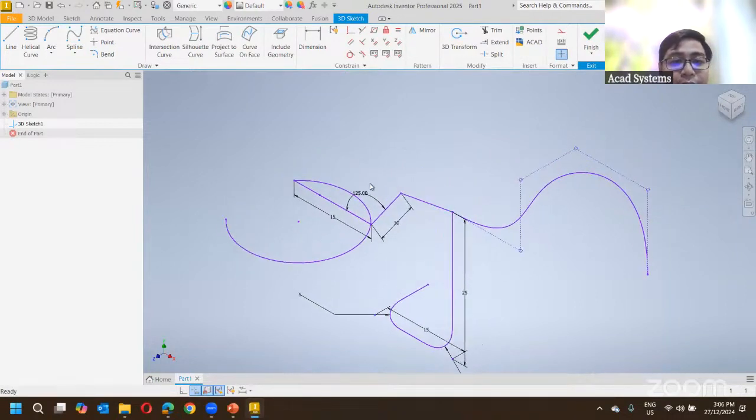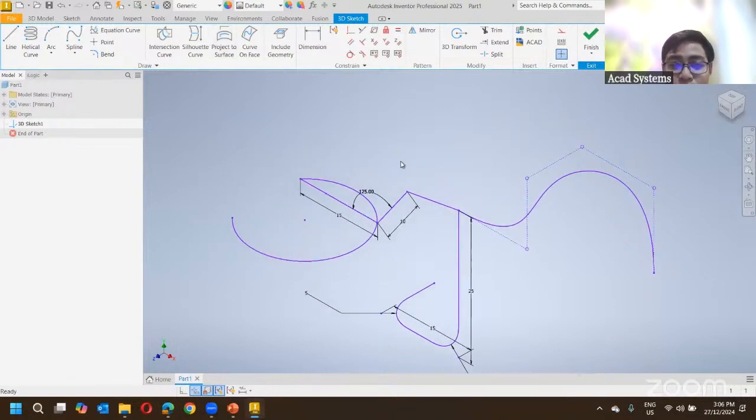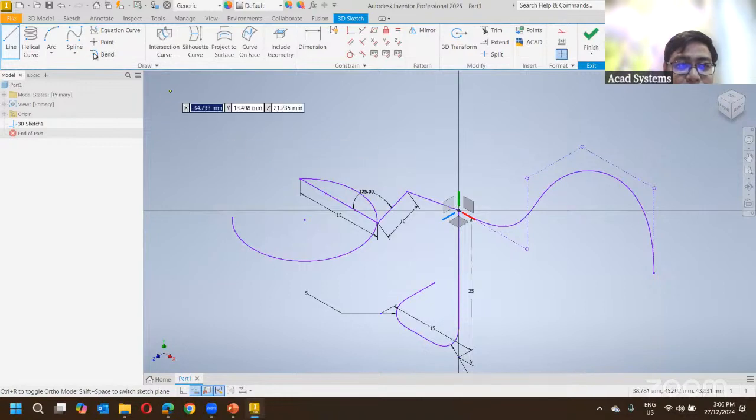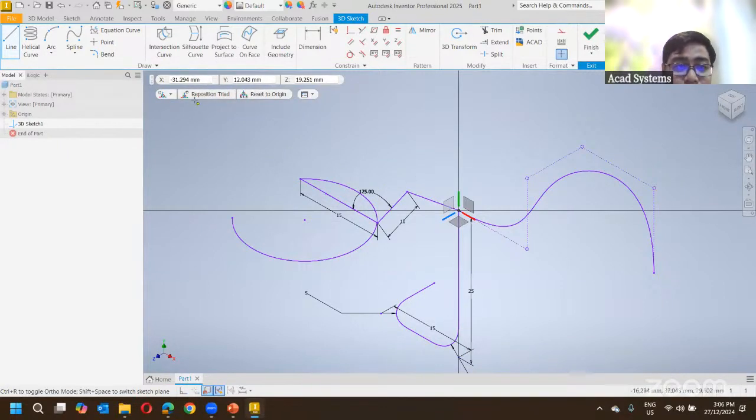So if I want my drawing a bit more precise, you can just input the value, but sometimes you might want to also input a coordinate. So with that, you can just click any tools that you want to use from here, maybe lines, and to select based on coordinate, you can go to the draw here and you can select precise input. So this one allows you to draw based on coordinate. Maybe I want to start with 0, so I can just input the value 0, 0, 0, and I can press enter. So that will be the starting point.